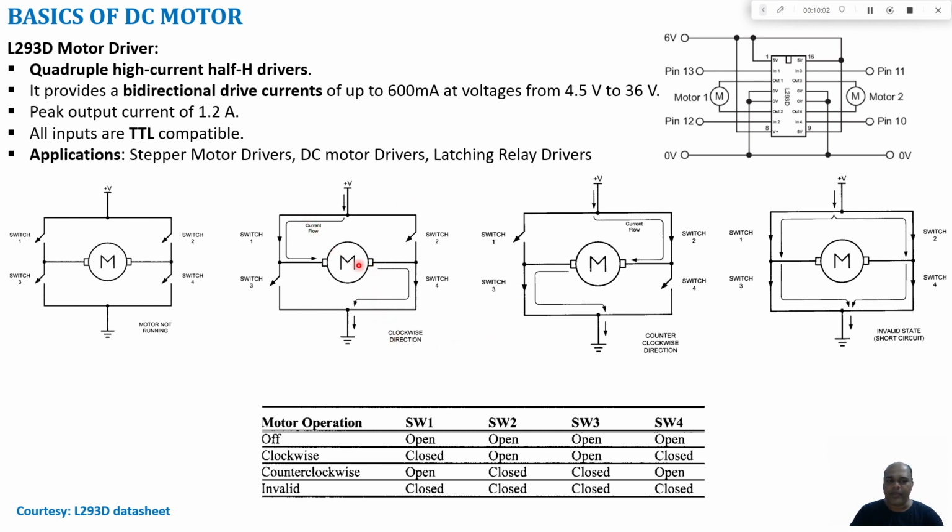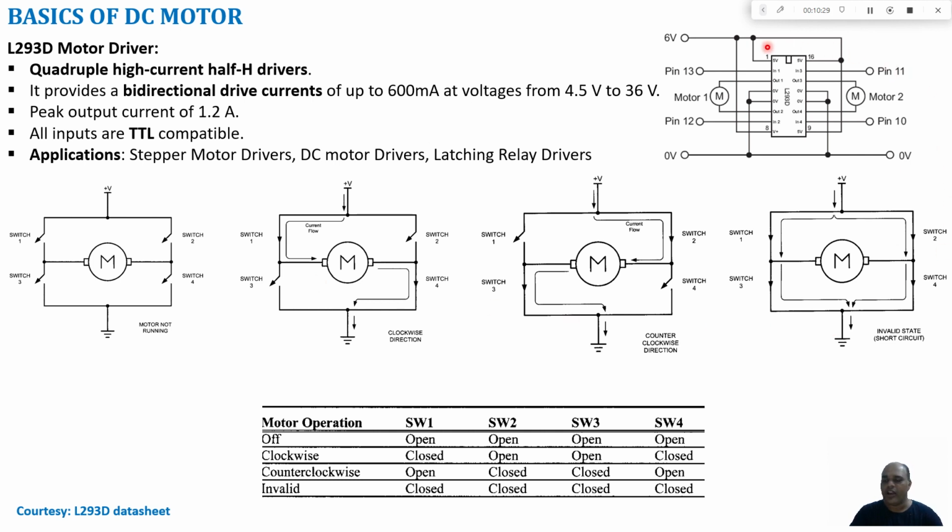Another important application of your L293D motor driver is that it provides isolation between your electronic circuit and the rotating device. Any rotating device will produce a back EMF, a reverse voltage. This voltage should not enter the electronic circuit, otherwise it will damage your circuit. So it also provides isolation between your motor and the electronic circuits.